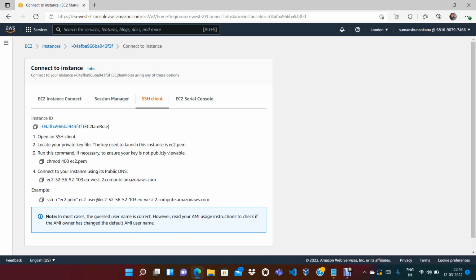Sometimes if you download the key, by default on the system its properties get changed, maybe to 777 or 755. 755 means read, write, execute access. It's just a normal file, it should not have execute, it should only have read and write access.